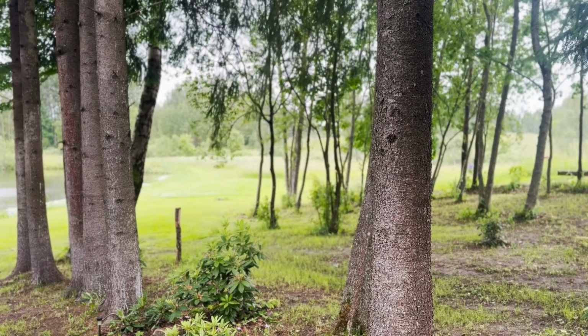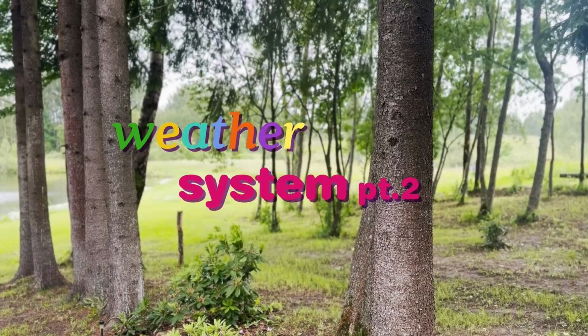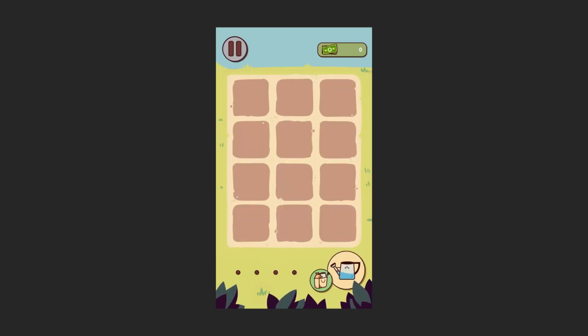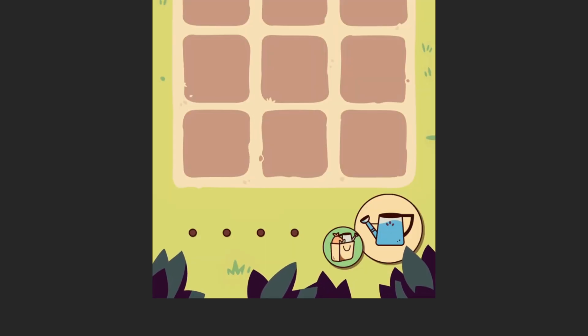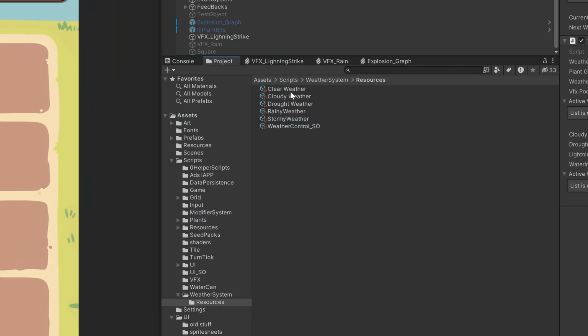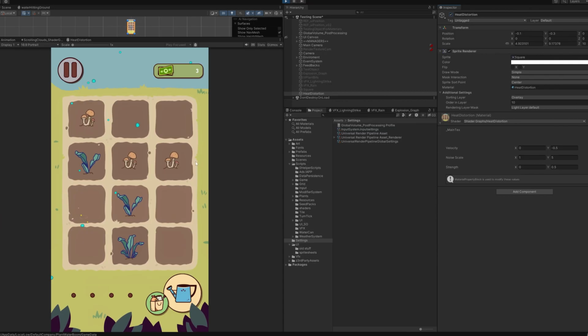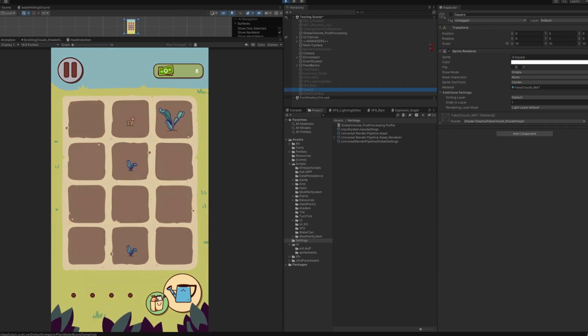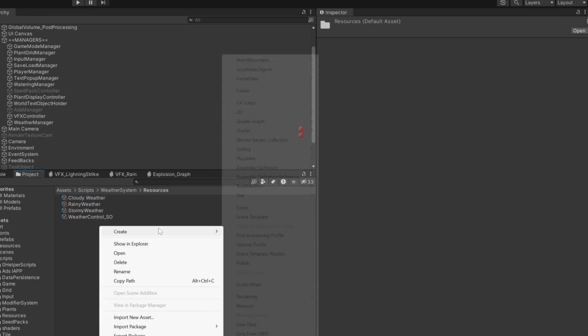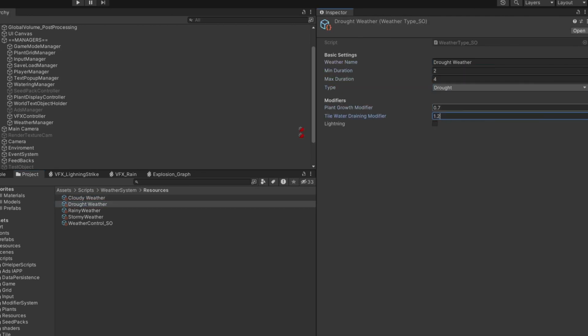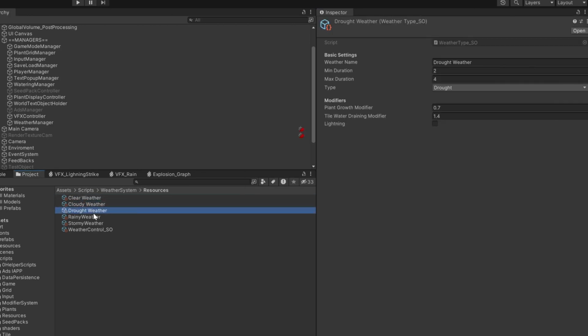This week, I wanted to finish the weather system. But first, I changed up the foreground plant visuals with the animated ones that Rosie did. After setting that up, I dived in to work on the weather. So far, it was cycling between a light rain and a storm. But we also wanted to include a few other mild weathers like a sunny weather, which would be a default, and a cloudy one. And also another extreme weather like a drought. Since the system uses scriptable objects, it was as easy as just creating 3 more files and setting them up.